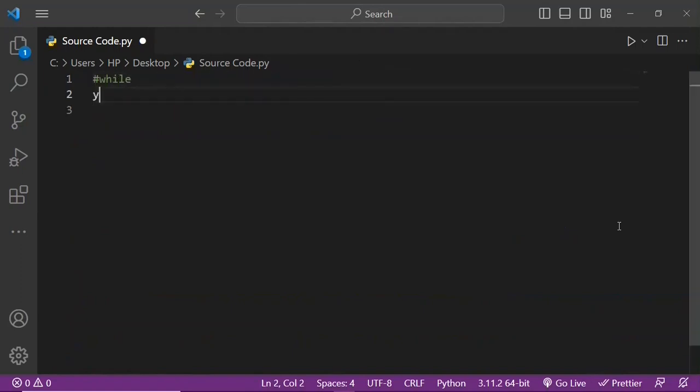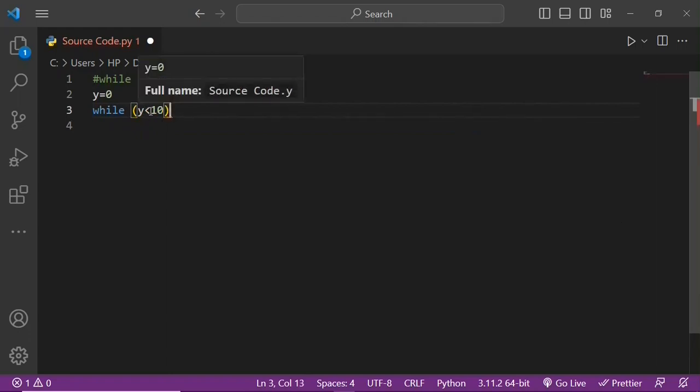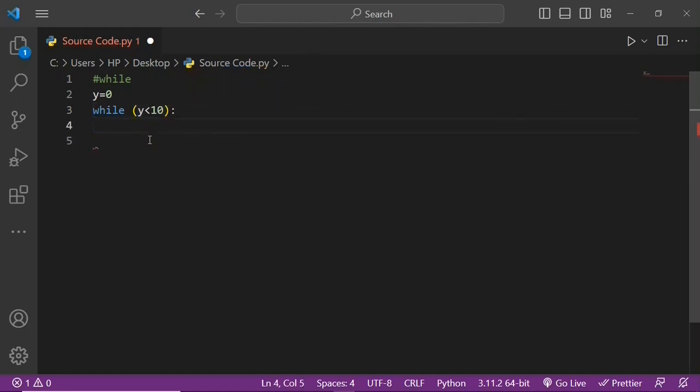I'll create a variable y and then assign 0 to it. And then on the next line, while, and then open brackets, y is less than 10. So while y is less than 10, I want it to do something. I'm going to enter a colon, and when I hit enter, it indents the code again.